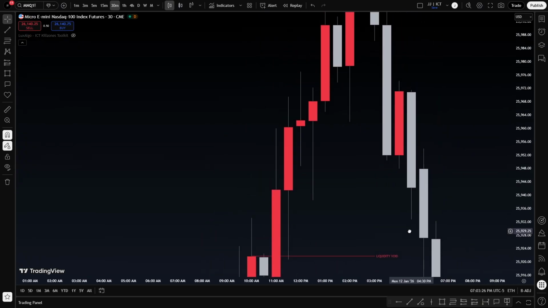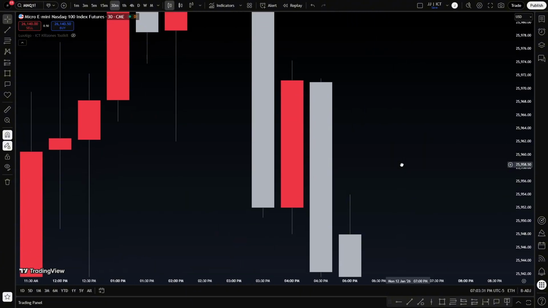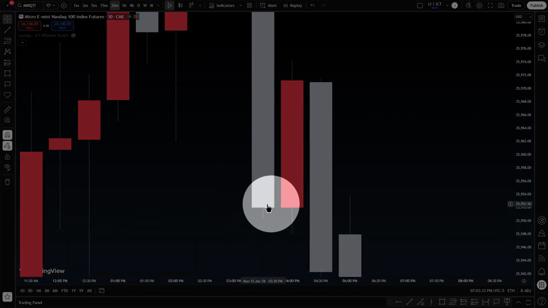It's just to be the best teacher possible, I have to make sure you understand it, okay? So, here's a perfect example right here. This right here is the closing of the candle. That part of the body is the closing of the candle. This right here is the opening of the next candle, okay?